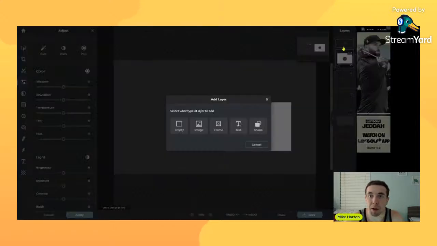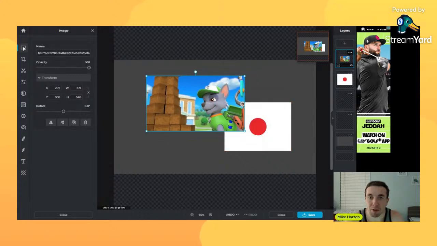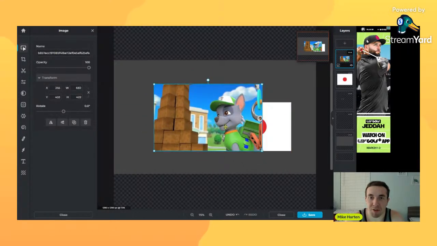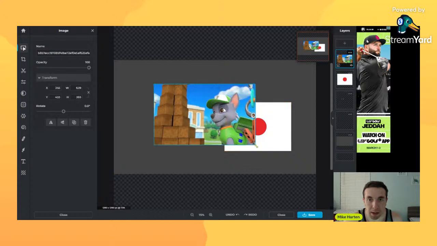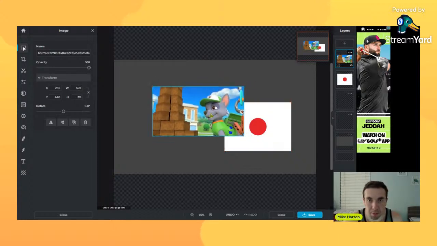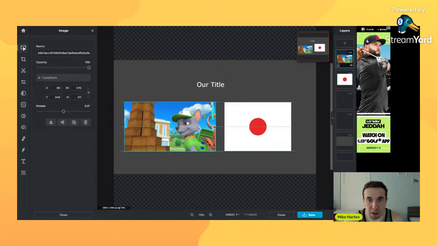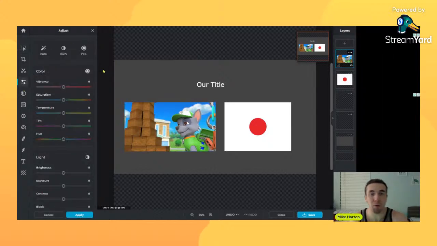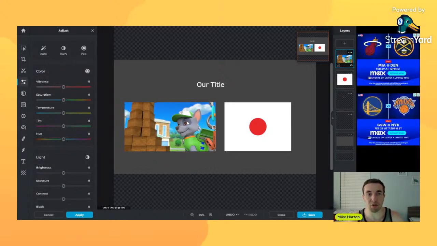Next is the effects. So let me actually import an image for this. Let's take an image of Rocky here. Cool. Okay, so I just imported it into our canvas, and let me move it down here. Perfect. So Japan and Rocky. Now let's go to adjust. This is a cool, very quick way of changing some colors of your image. Do we have to select the whole thing? Okay, cool. It's just the layer. So whatever layer you have selected, it will change the color.